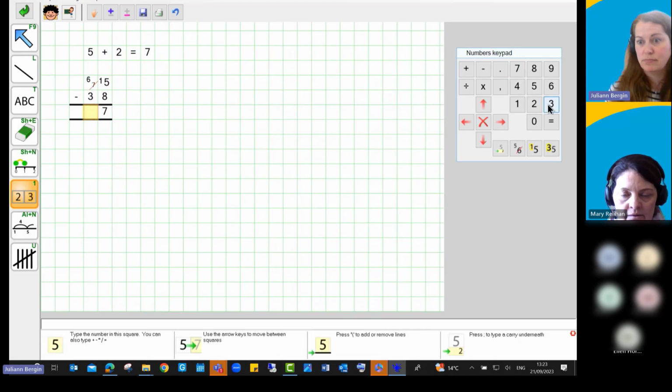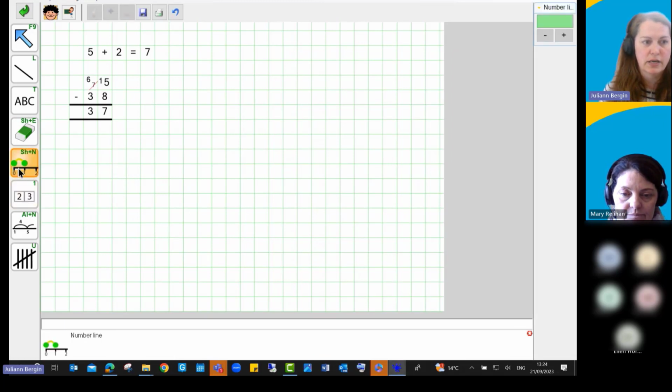So really nice way to show how they get to their answer, that it's not somebody else prompting them, they are physically doing this work themselves. So you can kind of see there, it will give you the options to do lots of these kind of computations. Just while I'm in this, I do want to show you number lines as well.